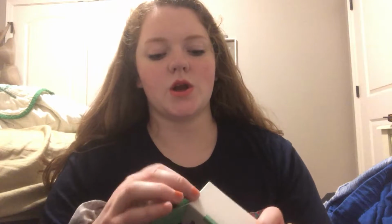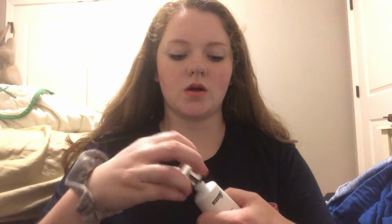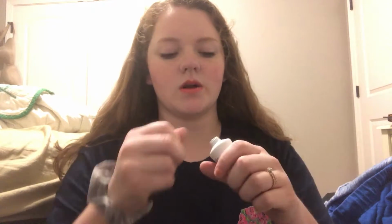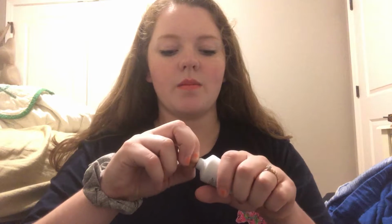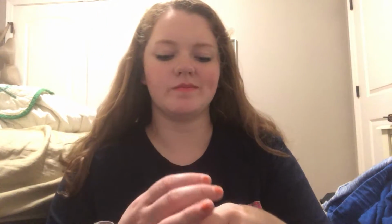But let's go ahead and open it up. Aw, it's just this cute little squeeze tube. I don't know why, but it's got a little thing on it. Let's take that off. I don't know why, but when I use sleeping masks and stuff, I'm always like, oh, what color is it? I just always am curious. Okay, so it's a clear whitish color. So not too exciting, but if it works well, that's all that matters.